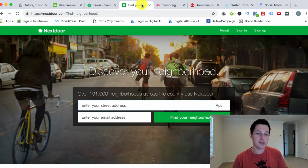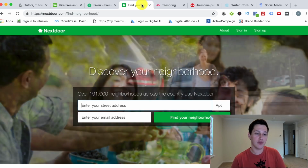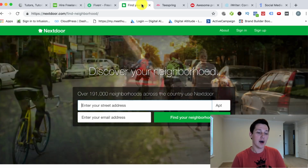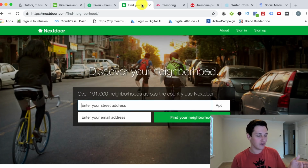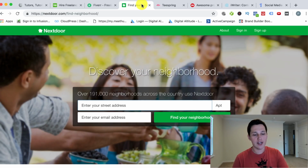And a couple of sites that come to mind to check out are Craigslist. Go on Craigslist and look for people who need help with their grass. If you're from a colder state like I am originally, check out snow shoveling even. But yeah, there's people in here looking for help taking care of their lawn. I would check out nextdoor.com, and you can find people actually right in your neighborhood.